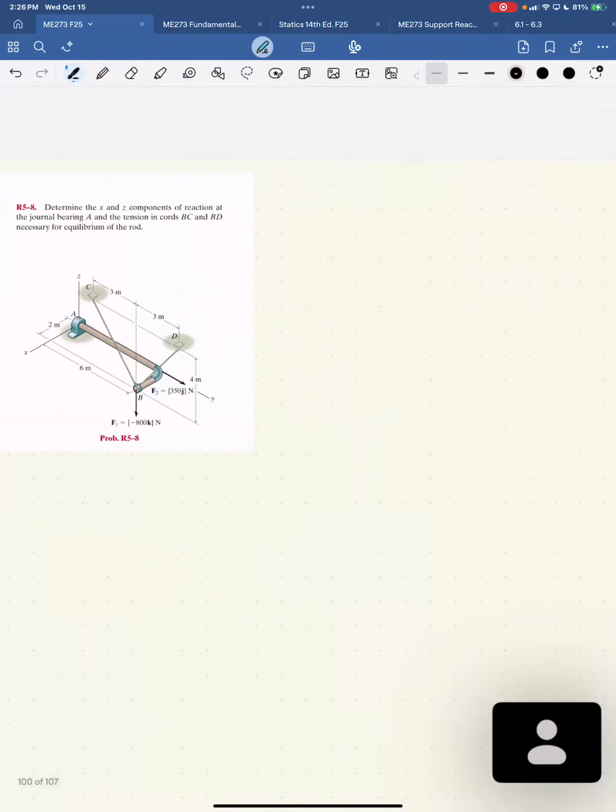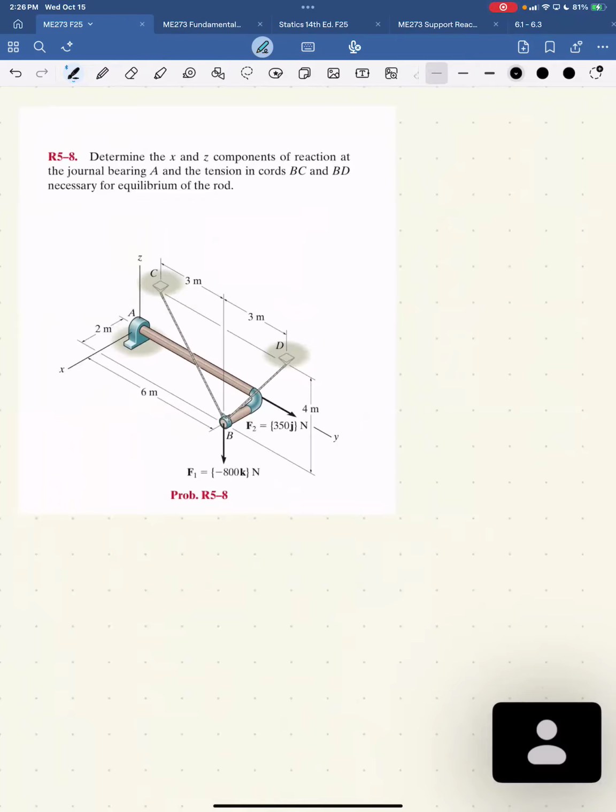We'll just set this one up because everything's in your wheelhouse, but you've got to create unit vectors. So I'm just going to set this up. I've got the cable from B to C, and I've got a cable from B to D. So the first thing you're going to need to do is get unit vectors between those two. And if you forgot how to do that, you may want to go back to chapter 2. This is the unit vector in the BD direction, and here, unit vector BC.